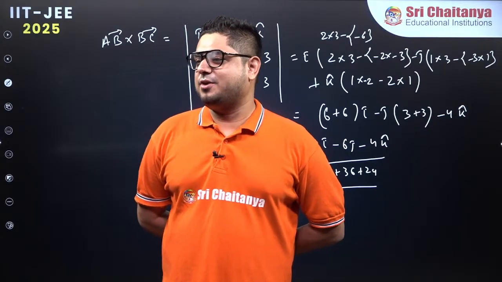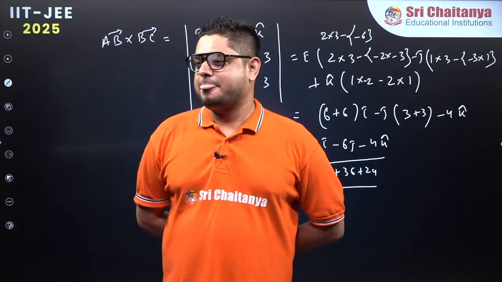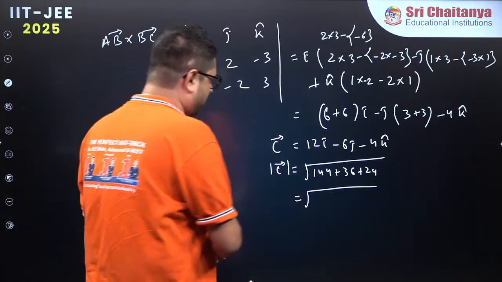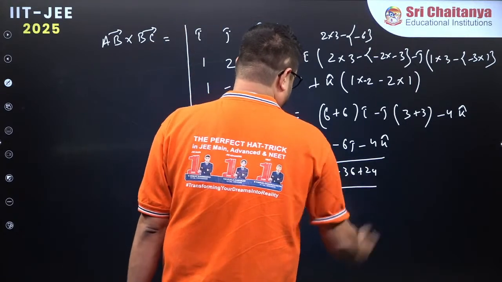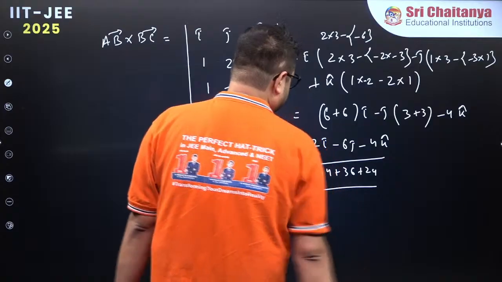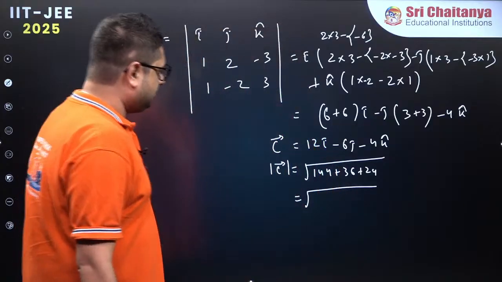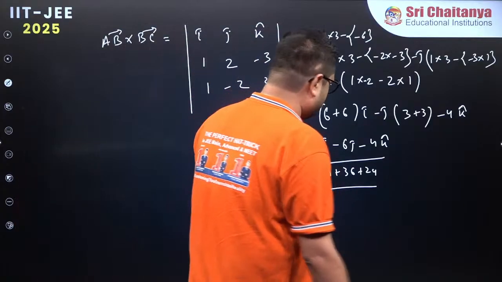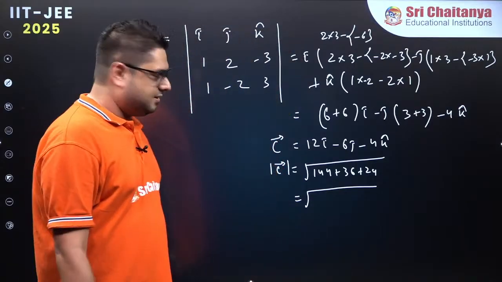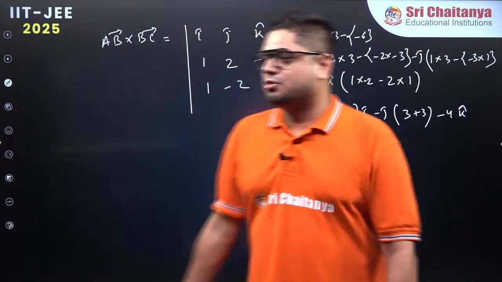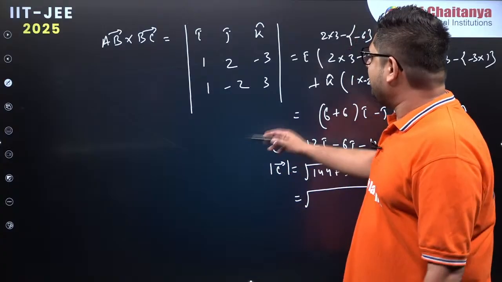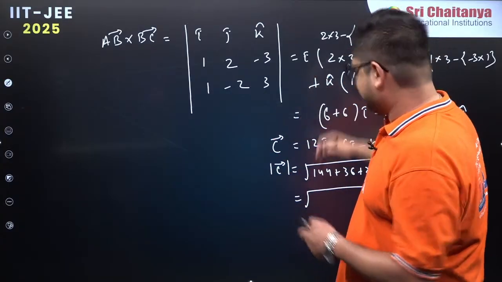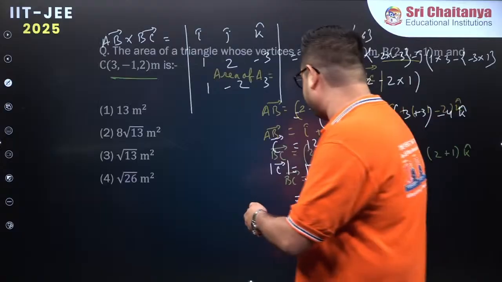ठीक है. Then what's going to be happening over here? So if you solve this, what you are going to be getting over here? That's what my question is. 36 plus 24 is? What I will be getting over here? Root 60, isn't it? Root 204. So do the calculation, everyone. I think so over here there is going to be a glitch in this particular context over here.